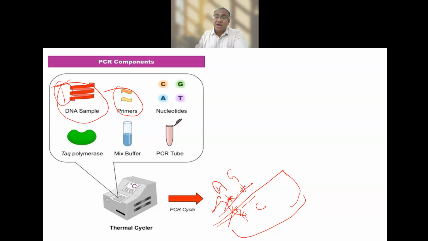Then I need certain nucleotides, because it is a machine. The machine needs certain things, so that if I give them, then it will help in the synthesis of new DNA molecules. It helps in the amplification of that particular molecule. I have to give these nucleotides, and these nucleotides are given with the help of a tube called a PCR tube. That is what we call aliquots.